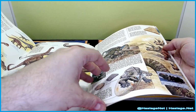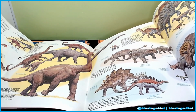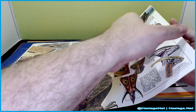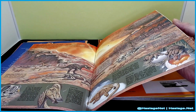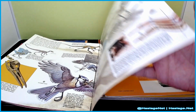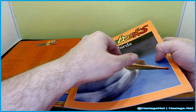And then here is a breakdown of all the species that we are keenly aware of. As you will notice, nobody has feathers. Not a single feather. So not even a thought in anybody's head at this point. And yeah, that was pretty nifty. And it even shows how birds are the evolutionary end of dinosaurs. My favorite book.